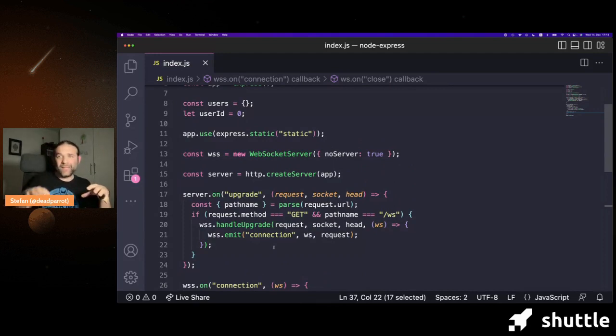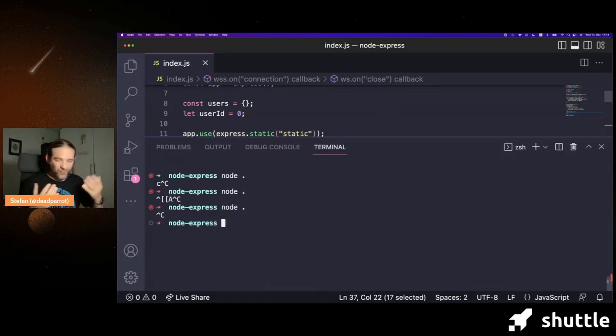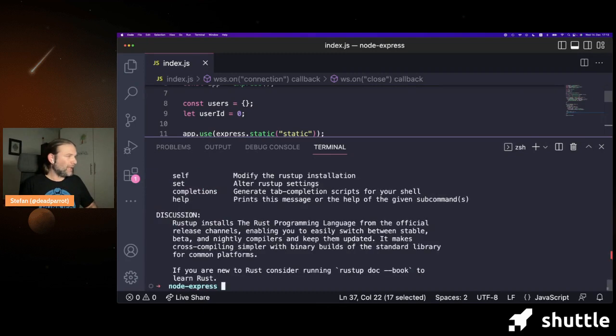And now we want to create the same thing in Rust. There are a couple of things that you need to take care of, or a couple of things that you need to understand. So I'm hopping onto the command line. You are going to install Rust with a tool called rustup. And rustup is, if you come from Node.js and know Node.js, basically like NVM. So you can manage different versions of Rust. You can upgrade to the latest stable version. Every 6 weeks there's a new version being released. You can manage, like, I'm now on nightly, I'm now on stable. I now want to have WebAssembly support, or I want to compile for Linux, even though I'm on a Mac, or I want to compile for Windows, even though I'm on a Mac.